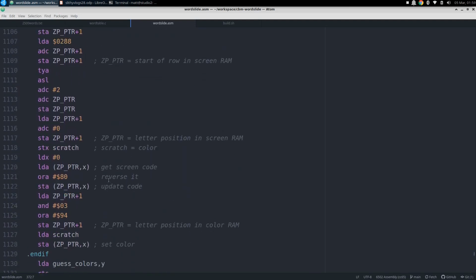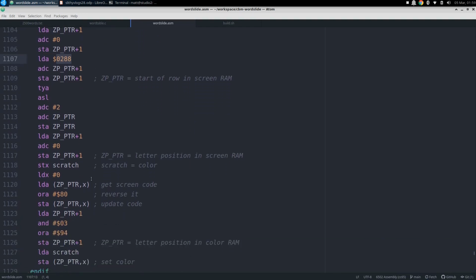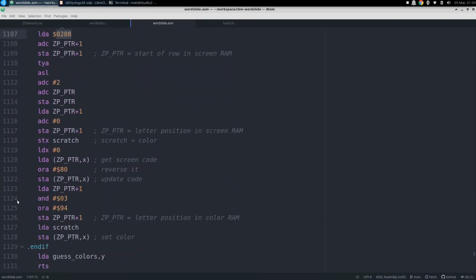And it's kind of weird that the location of the screen RAM and the color RAM changes depending on the memory configuration that you have for your VIC-20. So you actually have to get the starting page of the screen RAM from this variable that the kernel populates, and then do an AND of 3 and an OR of hex 94 to get the color RAM, because that could be in one of two places.